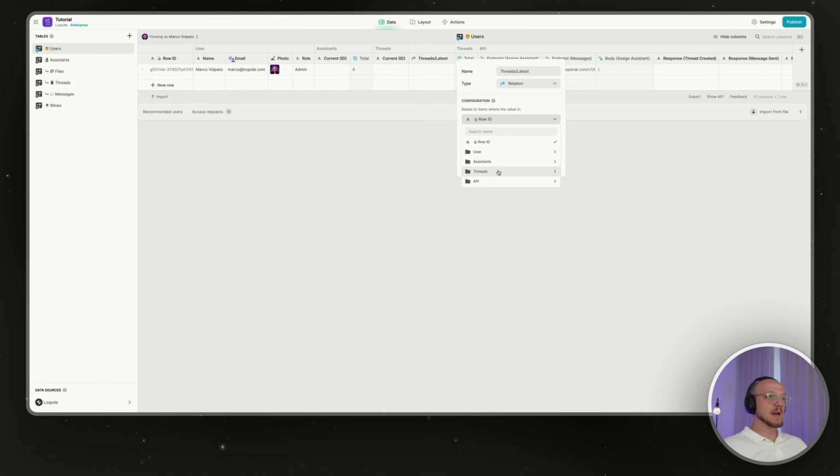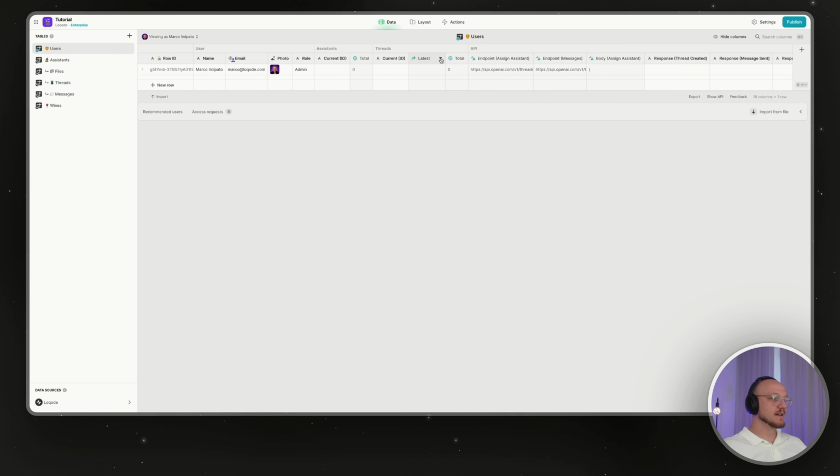Okay, so we're going to match the response we get when we create a thread to the thread's API response. Okay, so when we create a thread, we're going to store that here, and we're going to match it to the response we get in the threads table. And we're going to do this so we know what's the latest thread we created.